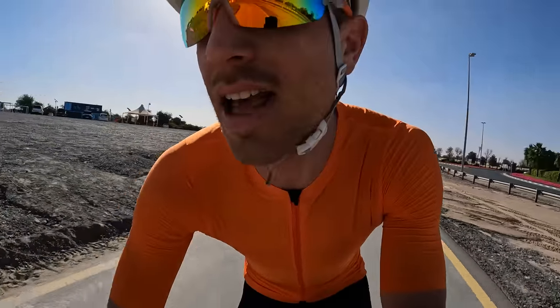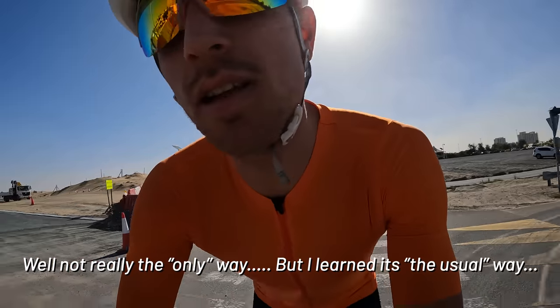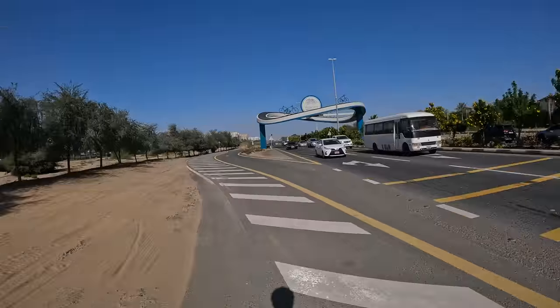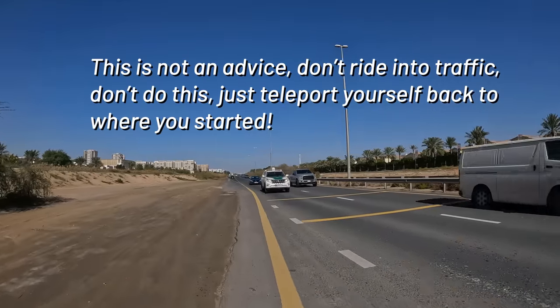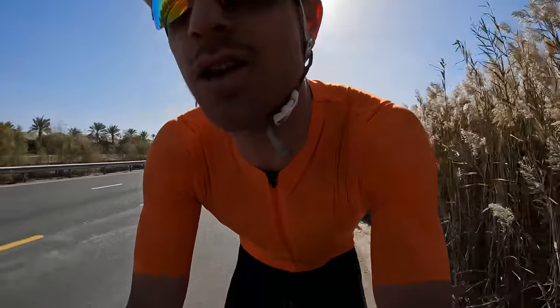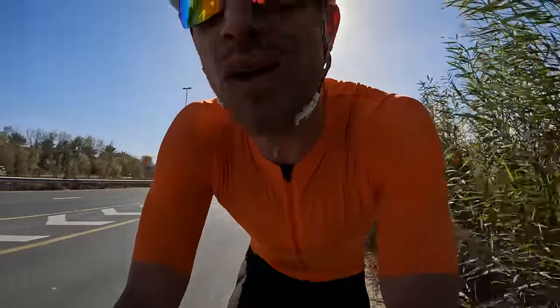Training done. The only thing now is to get back to Town Square — our apartment — and for that I need to navigate this crazy roundabout and then ride into traffic on the road a bit, because that's the only way to get back. It's normal because the locals do it every single day. On my first day here this whole road was just flooded, so I couldn't get back — that's why I jumped the fence. Now I'm doing what the locals do every day, which still feels crazy to me.